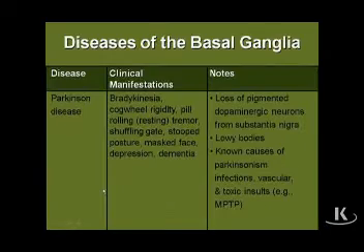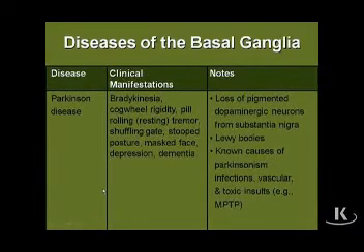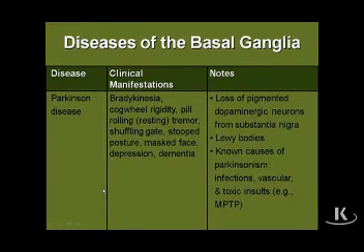Our next point is, what kind of diseases do we see associated with the basal ganglia? And fundamentally, basal ganglia disease usually is associated with one or the other pathway. So the first one that's presented on this slide is Parkinson's disease. That is a classic direct basal ganglia pathway lesion, classically caused by a loss of dopaminergic neurons, usually bilaterally, because it's a degenerative phenomenon in the substantia nigra.